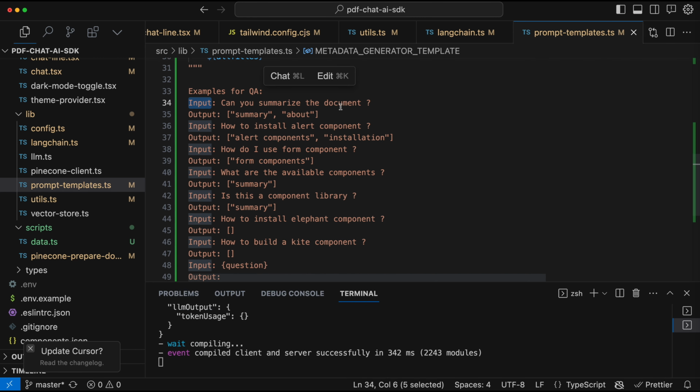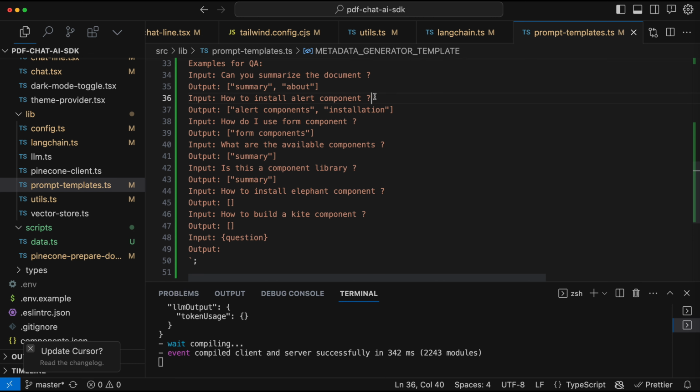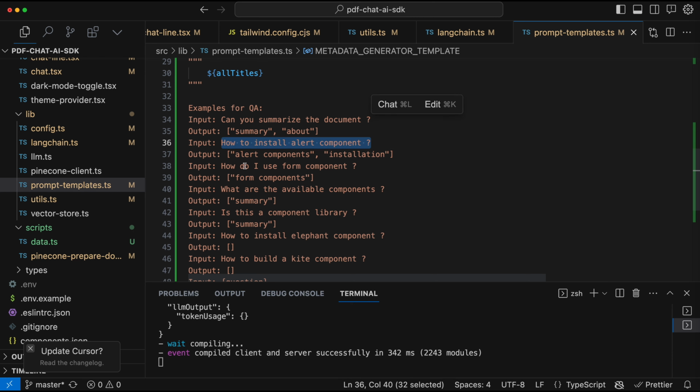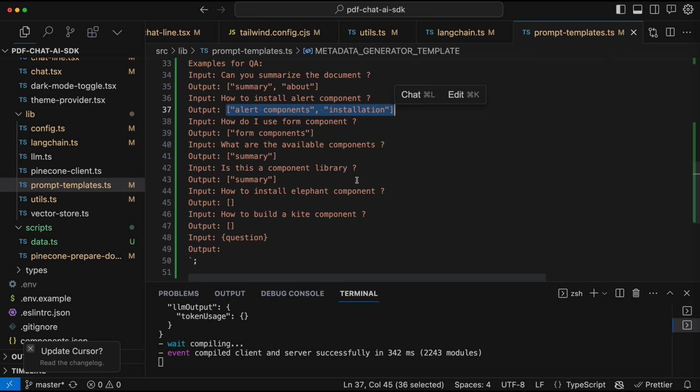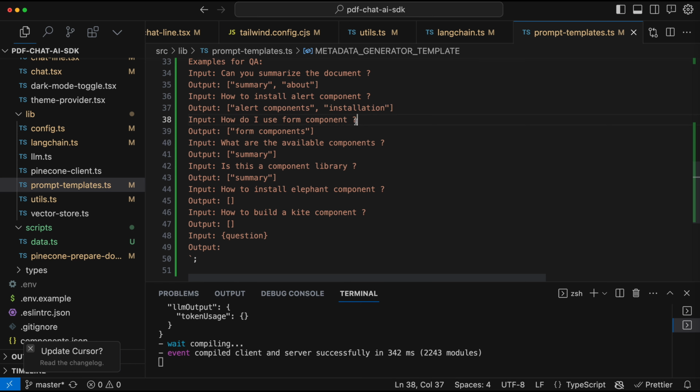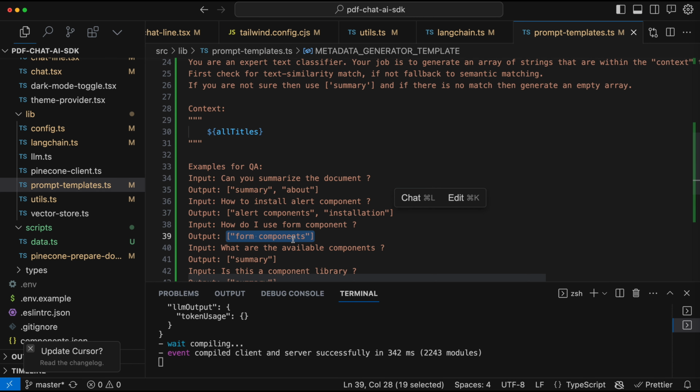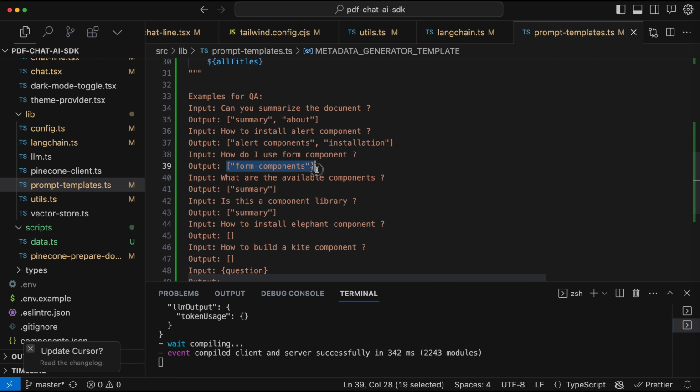For example, if the input question is, can you summarize the document? Then the output is going to be summary about. And if the input is how to install alert component, then the output is going to be alert components and installation. So I am actually trying to guide the language model to give an output for me. So this would essentially give back the title in array format.